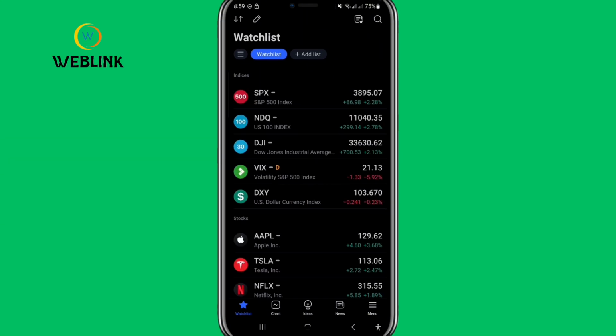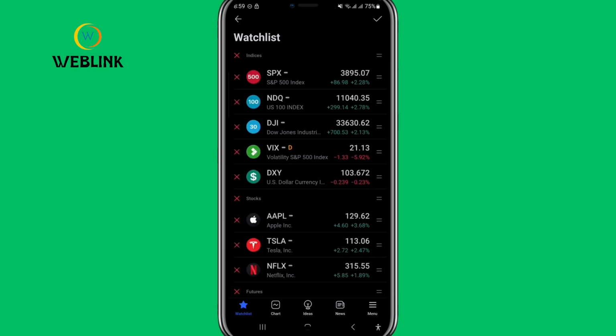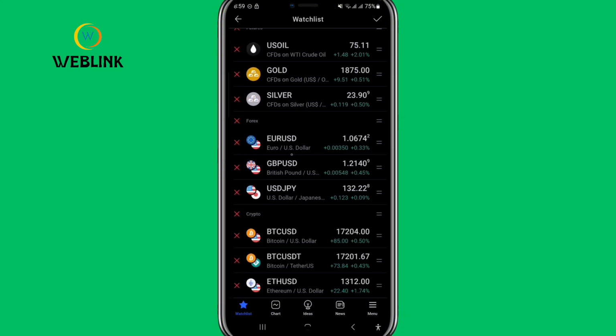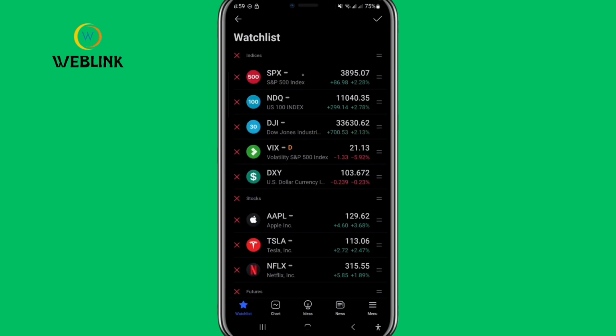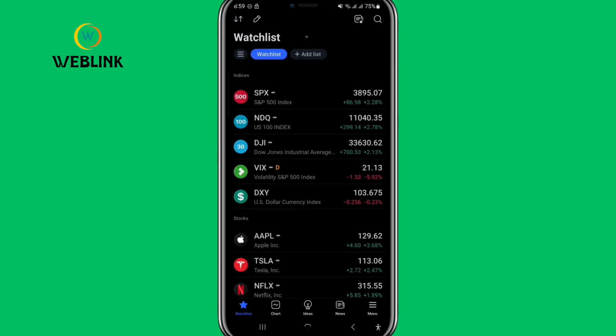Now after that, let me log in and you will see how I will add more coins to my list. I'm going to log into my account. Before I do that, even from here you can easily remove all these things. Can you see? This is another way of removing them. Just click on cancel, cancel, cancel, cancel. If I click on this now, it will tell me to log in, and that's not what I want to do. So I believe that by now, you already understand how to build your own list. So let's go back.